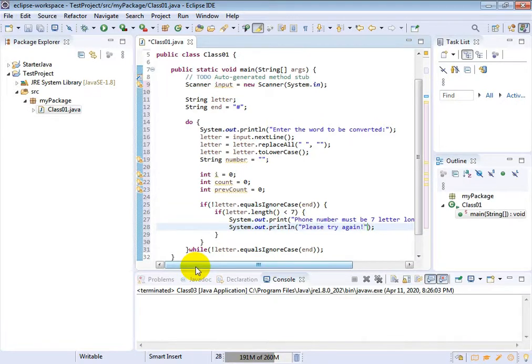Pretty much simple. This will be a condition, and we will have this message if we enter, for example, a word that has fewer than 7 letters. Okay, and we need an else statement.